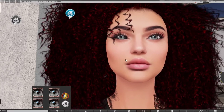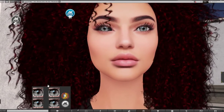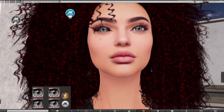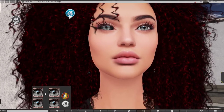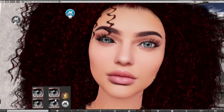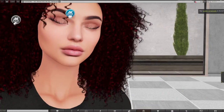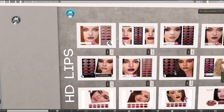The applier targets only the eyes and the iris, which is why it works on the area it's meant to work on. I'm back at Slack Girl and I'm going to try to pick up a few appliers to show how they work. I'm not a girl so bear with me — I'm not great at picking things, but I won't go for the unusual stuff.